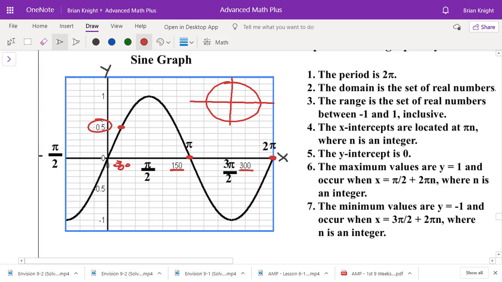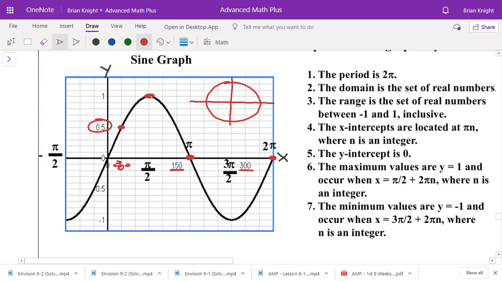The sine of 90 degrees would be? Where is it? 0. I'm sorry, not 90 degrees. There's 90 degrees. My bad. Sine of 90 degrees is 1, which is pi over 2. The sine of 180 degrees, or pi, is 0. And it keeps going.